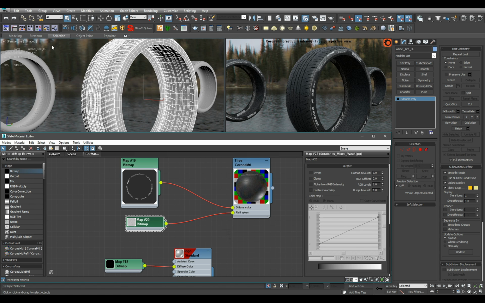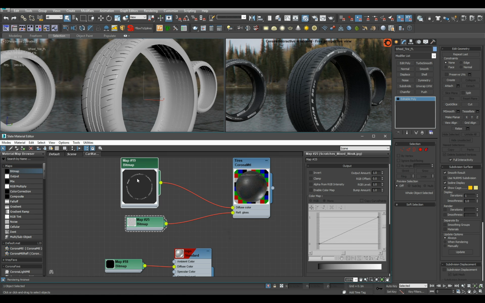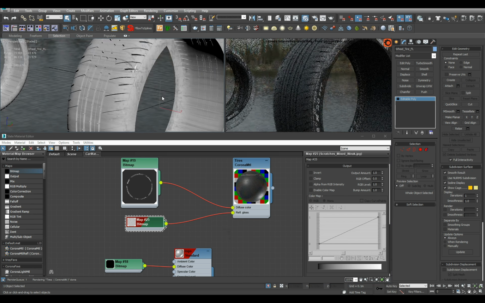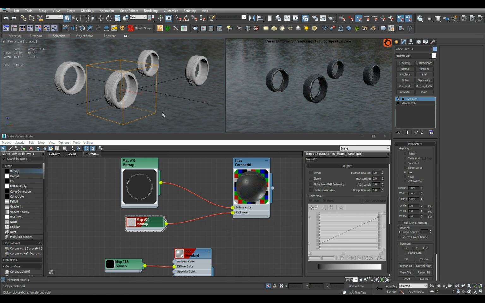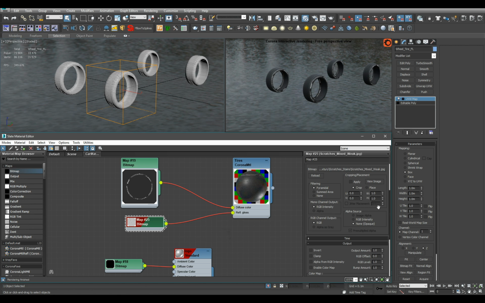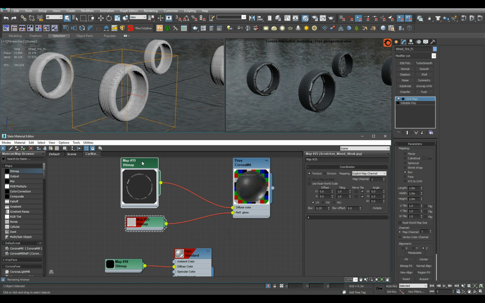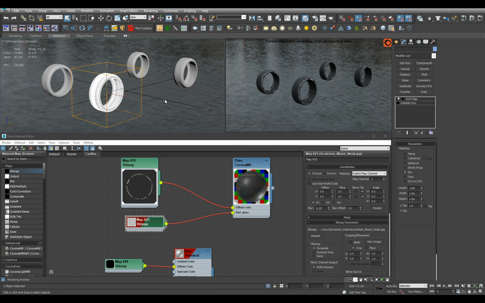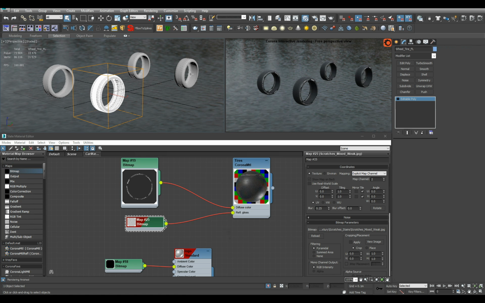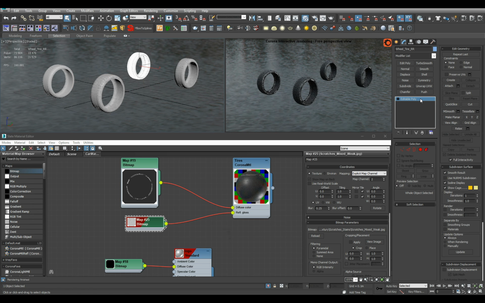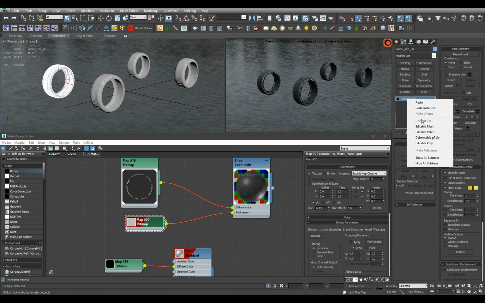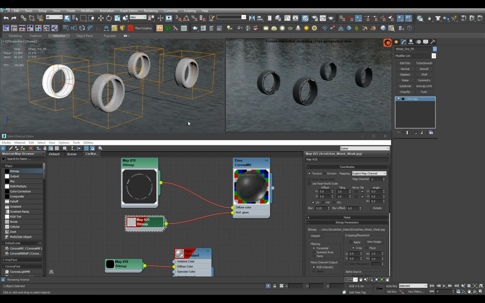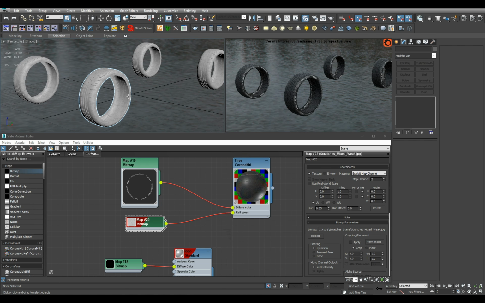So again, let's first see how the texture actually maps on this. Okay, so this one's box mapping. Set to, what is this? This is, yeah, okay, so this will be map channel 2, and so will be this, so we don't mess with the mapping. Copy, paste instanced, paste instanced, paste instanced. Oh, I just collapse it.